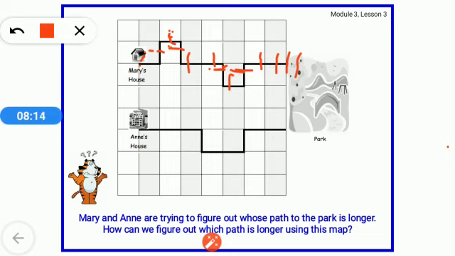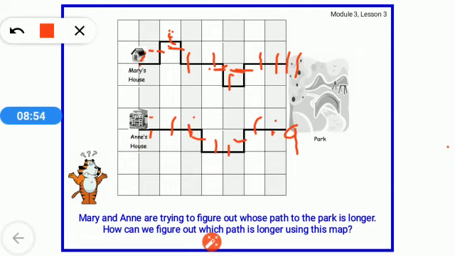Okay, now let's count Anne's path. We have 1, 2, 3, 4, 5, 6, 7, 8, 9. 9 blocks. Now the question is, how can we figure out which path is longer? Using the map, we've just done that.